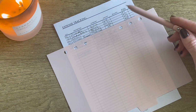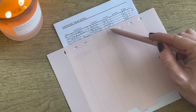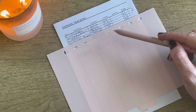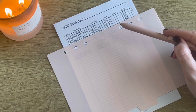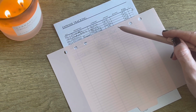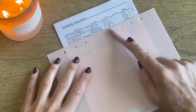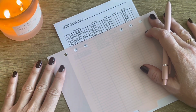I'm not really 100% sure, but it is pricey. So it's going to come from our medical expenses for now. It's $49. I'm still testing the waters out. If I don't really feel like it's effective, there's no point in continuing to take it. But a lot of women have spoken really highly of it too. So it could be placebo, and it could just be what works for you doesn't necessarily work for me, and vice versa. So anyways, it's $49 and I'll be returning $49 to the bank.